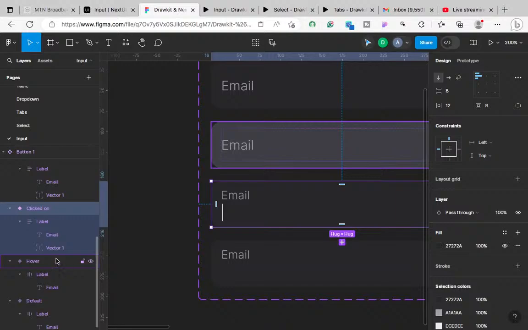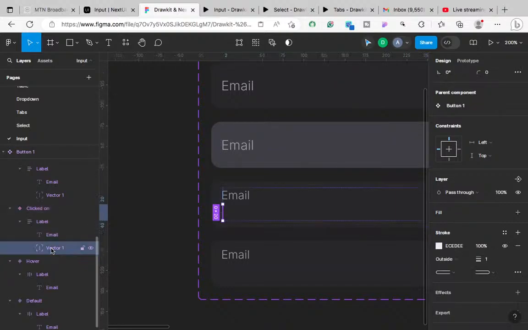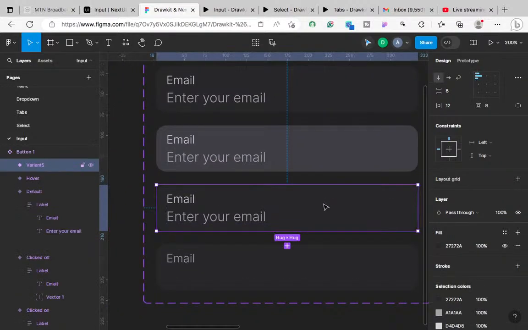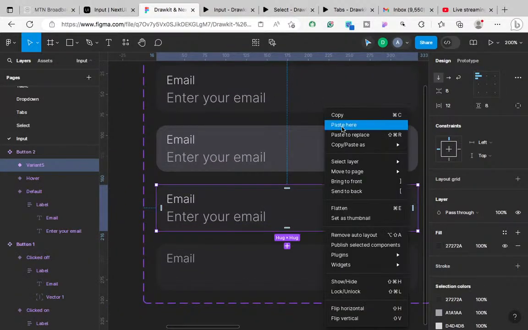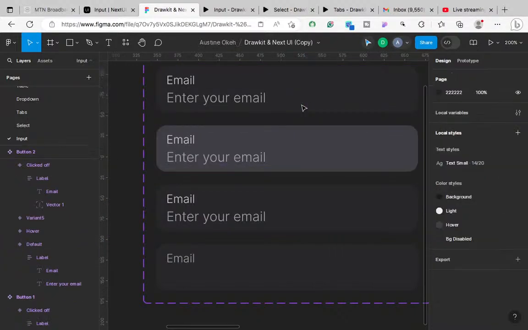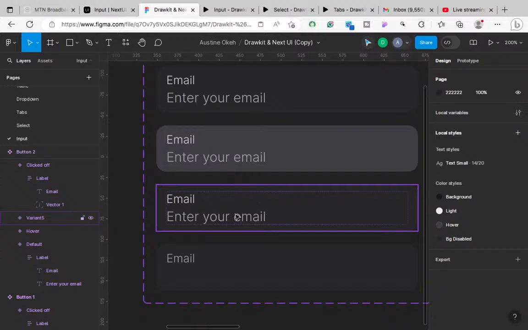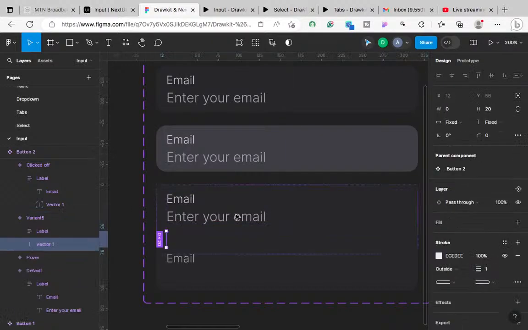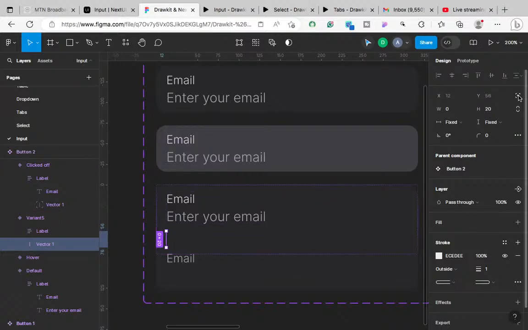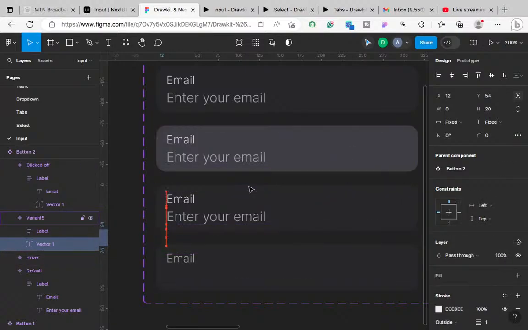copy that vector there, just copy that vector right there, go here, come here, double tap, right click or left click on your Windows, paste here. So it doesn't work, I cut it, come here, paste it there again. Exactly, it's in variant 5 now. So I'll just give it absolute position and move it to exactly where I want it to be.